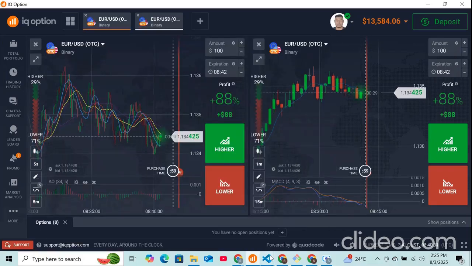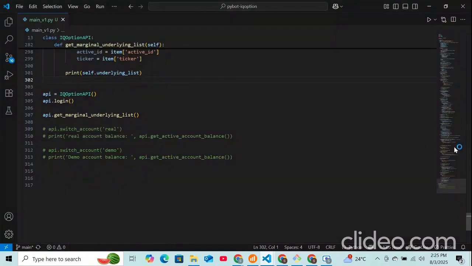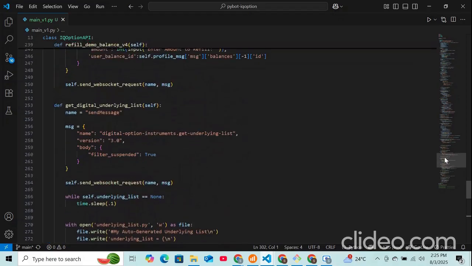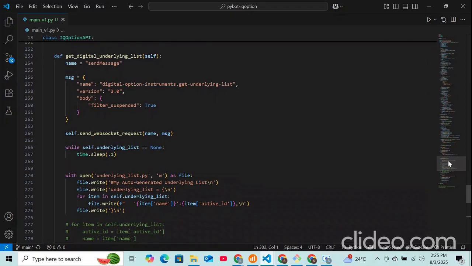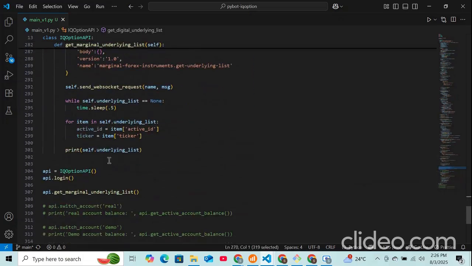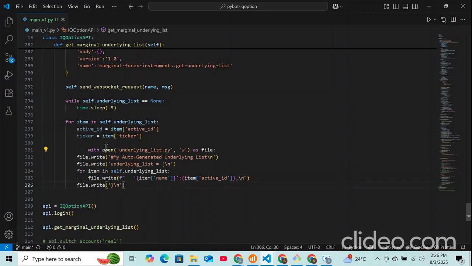Okay, so now what we need to do is store these in a Python module or file for later use. In the last video we did this, right? We fetched digital options and then stored them in underlying_list.py. So I'm going to copy this, and instead of printing I'm going to do file handling here, and I'll give it a different name, let's say marginal underlying list, right?